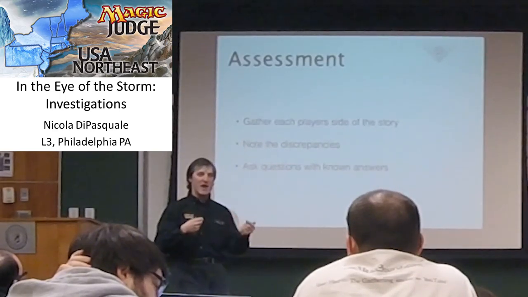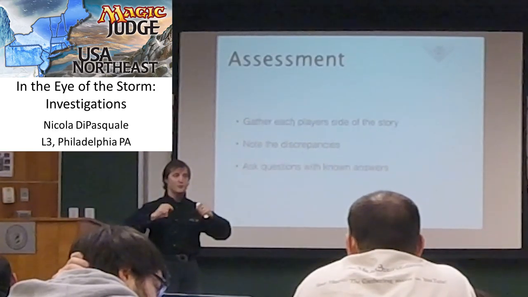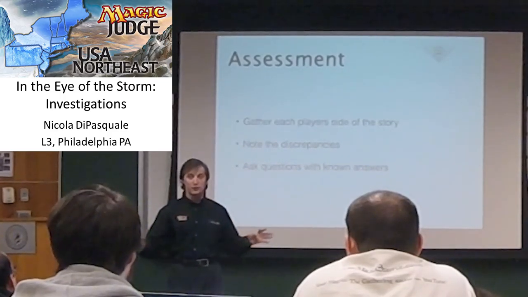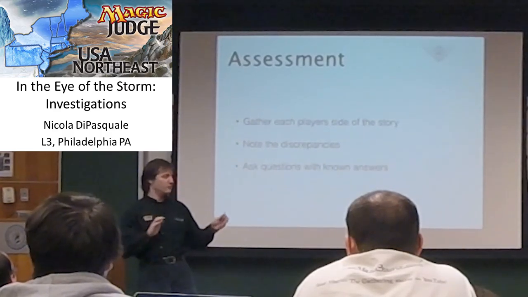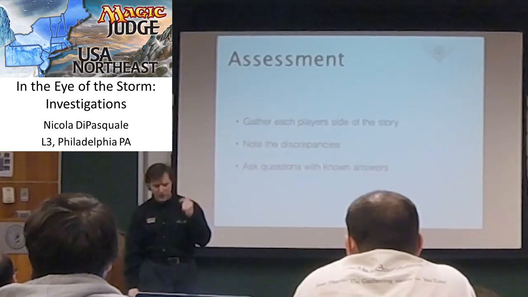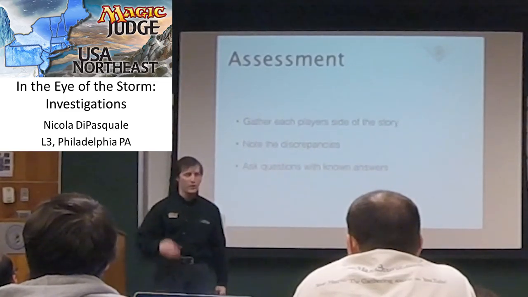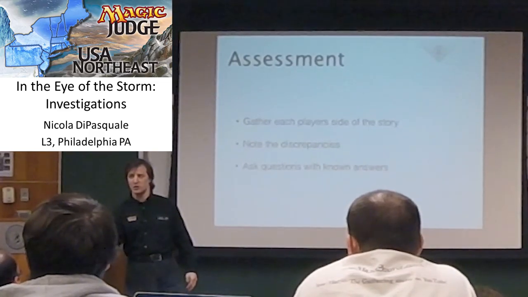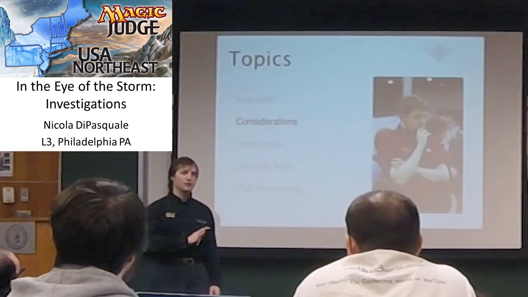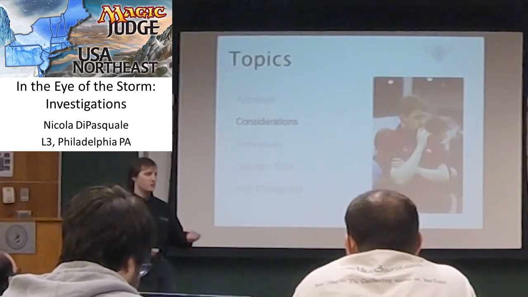And you can see how the realities match up, whether they agree or not. And you can start to pick apart, all right, so I've got this story from this guy and I've got this story from this party, all right, and they don't match up. How is it that I can get these two divergent realities from this one situation? And you are going to have to make up your mind. It's going to be something that when you get to the table, especially if you're the head judge, that's going to be where you need to come in and say, all right, I think we've landed on X. And X may be just a mistrigger, or it may be we have something deeper where we have a player who's cheating.